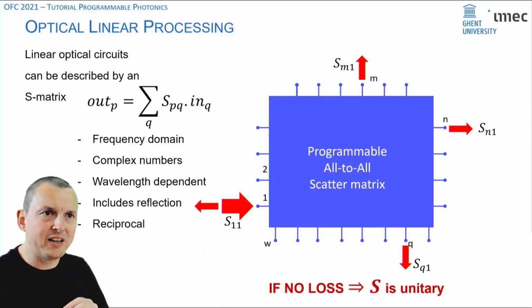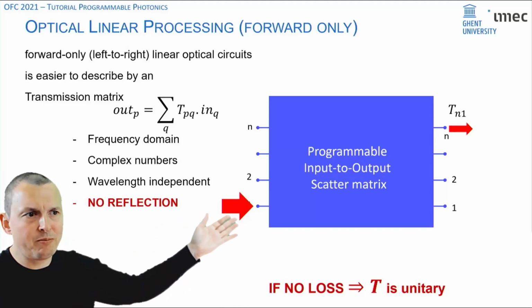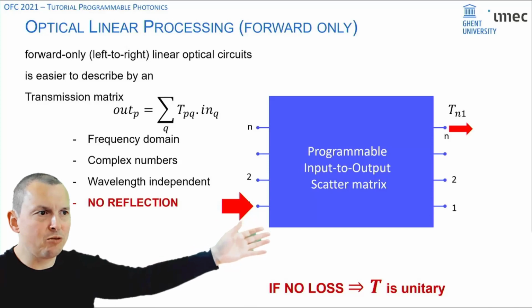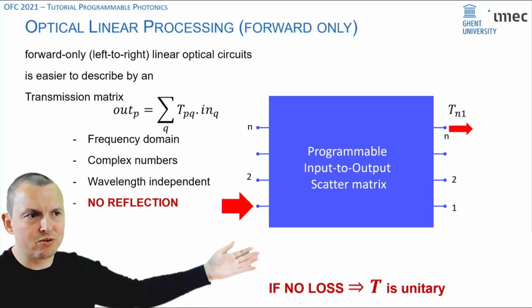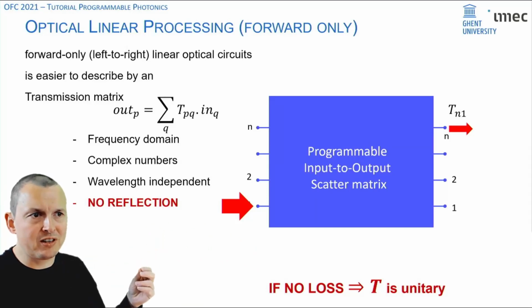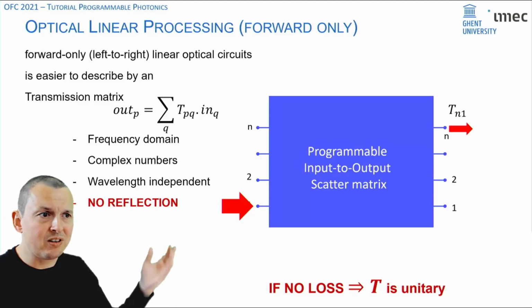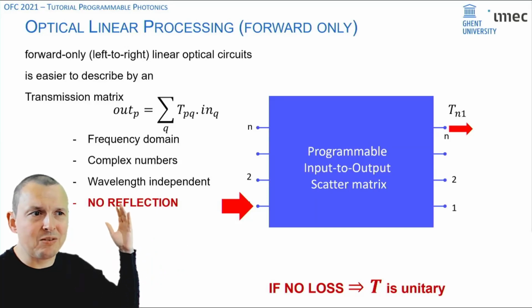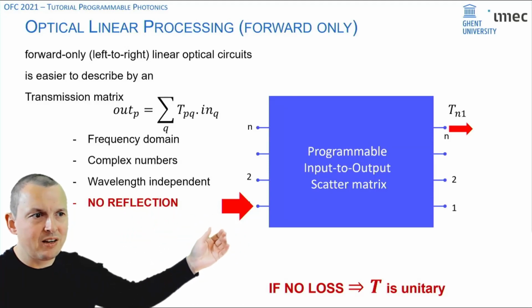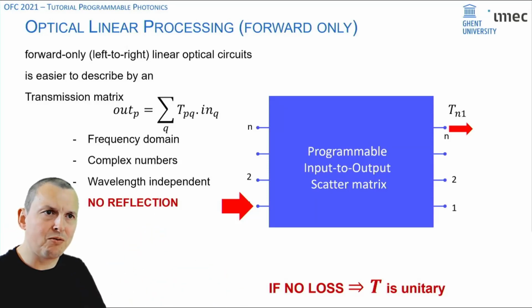But it's a very complex function to actually implement. And that's why in many cases, when we talk about programmable photonics, we're talking about a simplified version where you have a set of input ports and a set of output ports. And now your functionality is described by a transmission matrix from your inputs to your outputs. Such a forward-only circuit is very similar to such a recirculating or generic circuit, but light only goes from left to right. So there's no reflection. The wavelength dependence is typically quite broadband, so it's not wavelength dependent. But in the lossless case, we also have the situation that our transfer matrix becomes unitary.